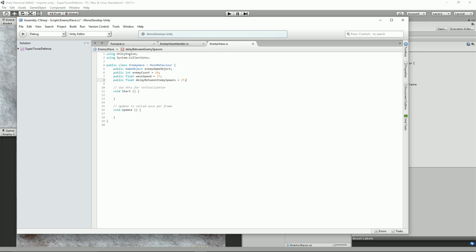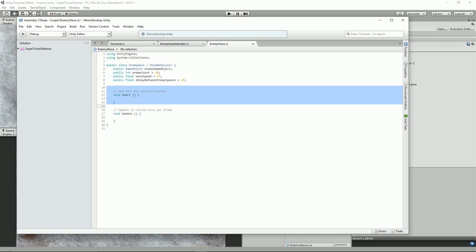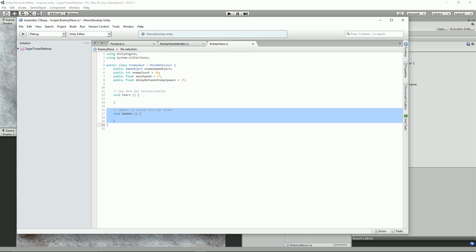Okay. One thing I'm going to put as well, what I thought I'd do with this class to make it a little bit more flexible, is say something along the lines of potentially we would want this not just to have the same enemy over and over again. We might want to have different types of enemy coming in one particular wave. Right now we'll keep it simple, but I want to make this class flexible enough that we can do that later.